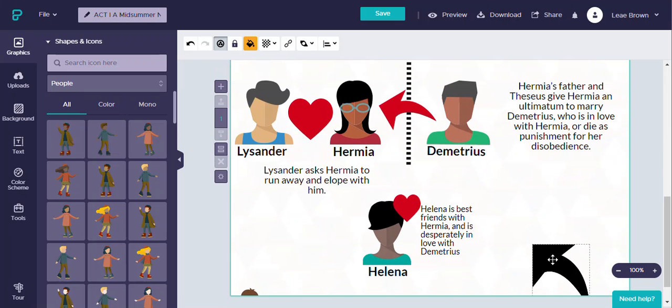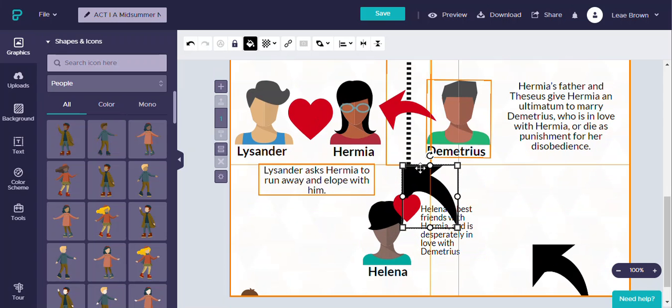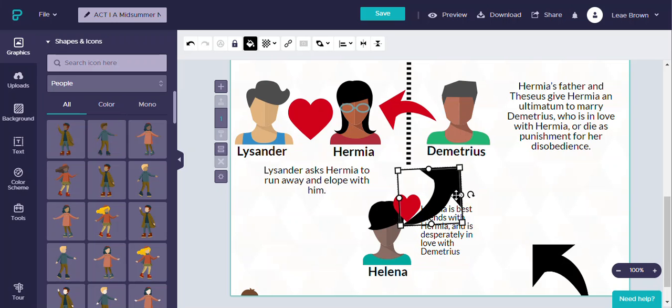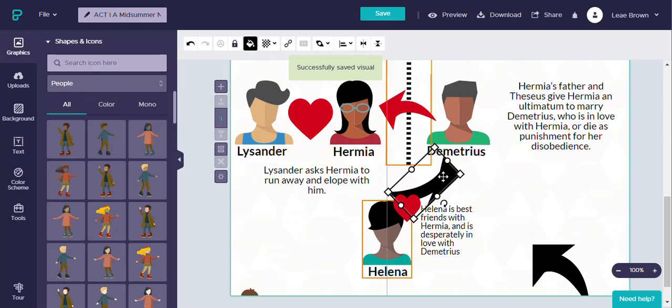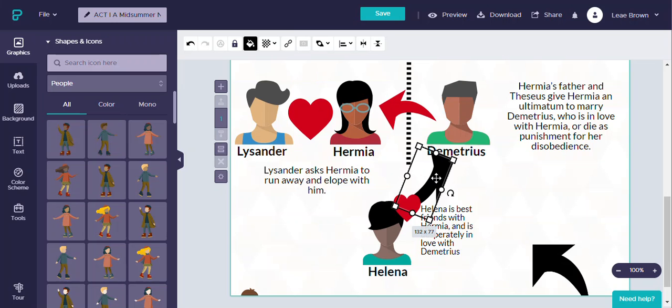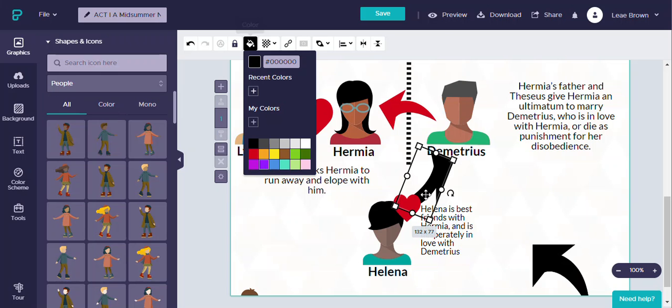Now the other thing is sometimes you can load an image. So you have an arrow here. Well, I want to use an arrow for this relationship here. So I'm going to use this to rotate it. And if you guys have used graphic programs, then this is going to be pretty simple. This changes the size, and then I want to make it a little bit thinner. And then I want to rotate it a little bit more, put it up. And then I want to change the color. So again, you're going to go in here and you're going to change the color.